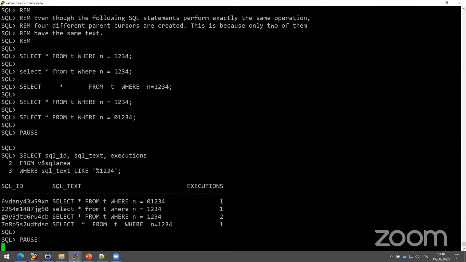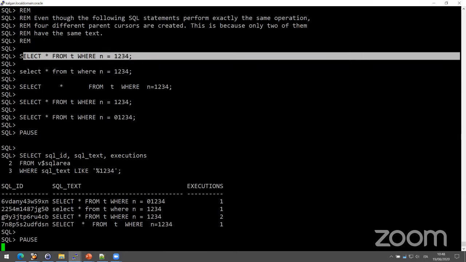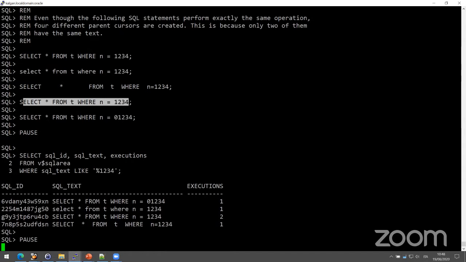Now, if we check in memory what parent cursors are available, and if you want to know which parent cursors exist, the view you have to query is V$SQLAREA. You can see that we have 4 parent cursors. One of them was executed 2 times, and it's the one that was executed first and the fourth one. That's the first important piece of information to recognize.